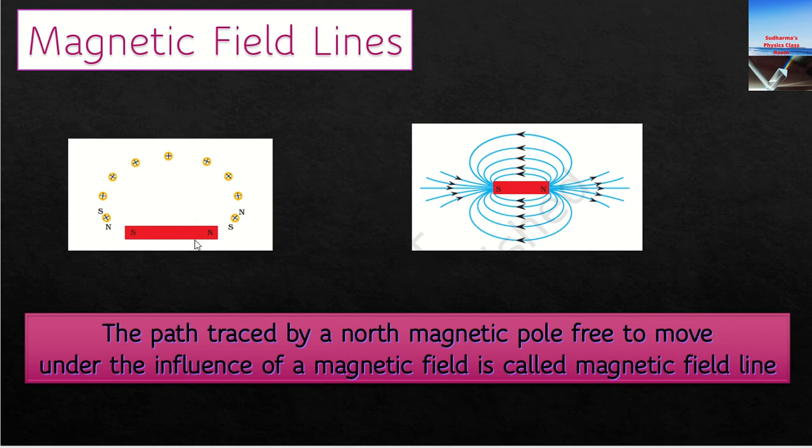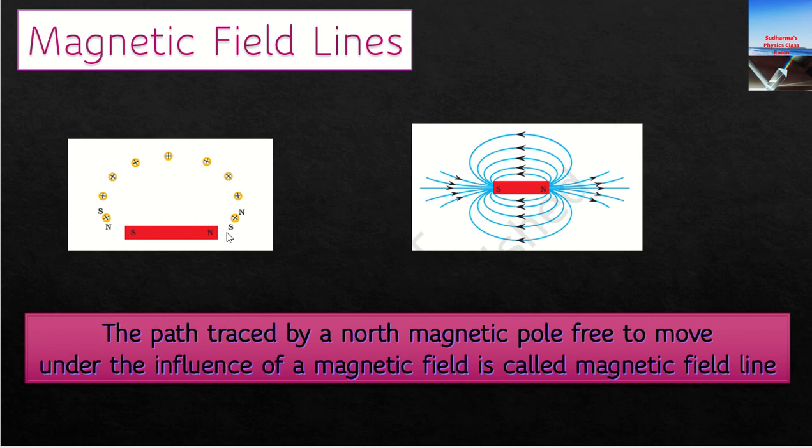This is a simple experiment. Those who have a bar magnet or any type of magnet and a compass needle at home can try it very easily. This is not at all a difficult experiment. What you need is a magnet, a compass needle and a pencil. So first you keep the bar magnet on a sheet of paper. Then you keep a compass needle nearby the north pole of the magnet.